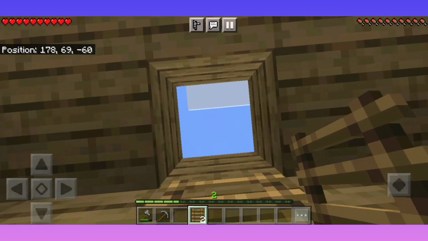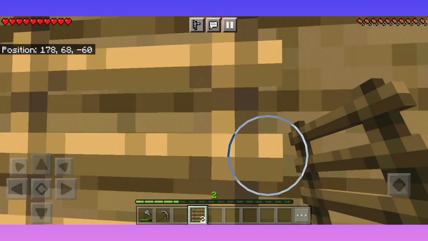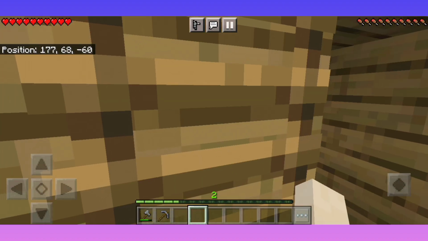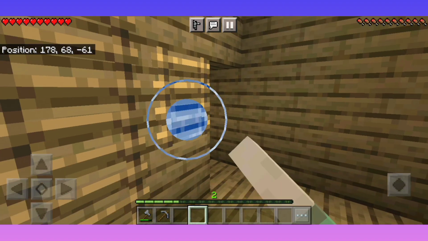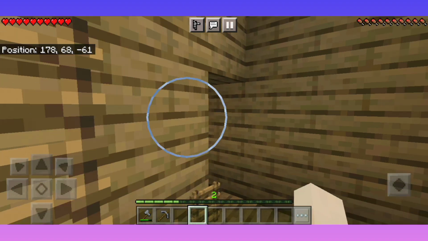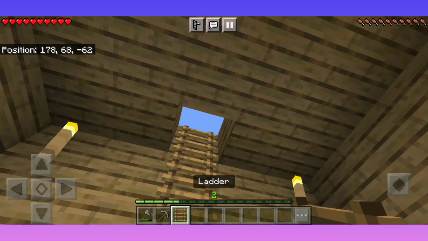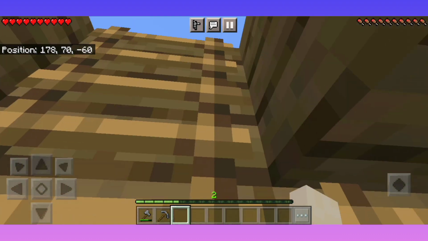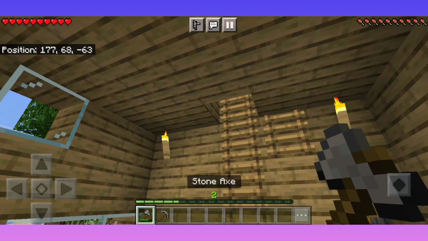Oh, why can't I place a ladder? Why can't I place those stupid ladders? But yeah, okay. So I'm gonna climb like a monkey. So let's remove that. And let's go up. Look at this, the monkey ladder. Look at him. Whoop, whoa, wow. Okay. That's actually pretty fun though.